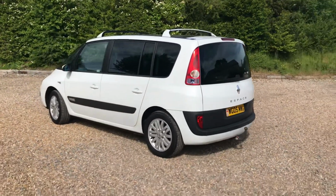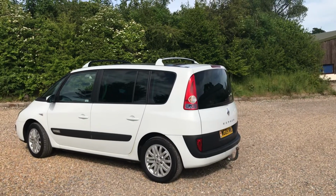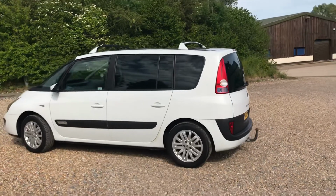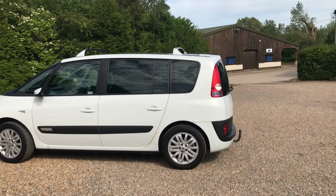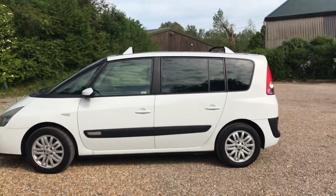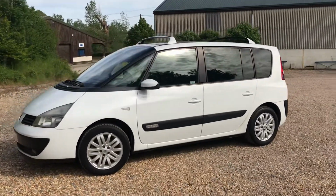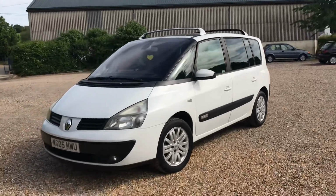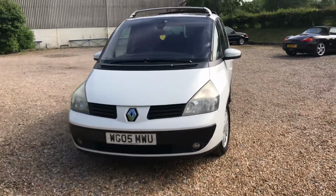And for those who want a car but they want it as their van, you can physically remove the seats out the back, so you end up with probably one of the most comfortable van size vehicles, and they're just very, very quirky but incredibly comfortable. And if you are, as I say, transporting a lot of people around, you probably won't find loads out there which is going to be a lot more comfortable at this price point.